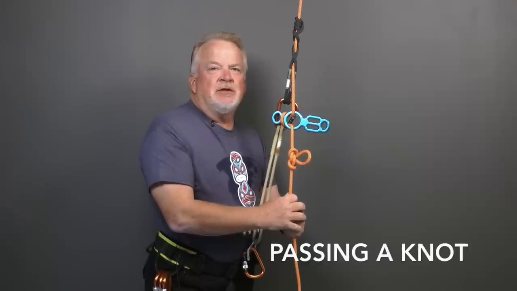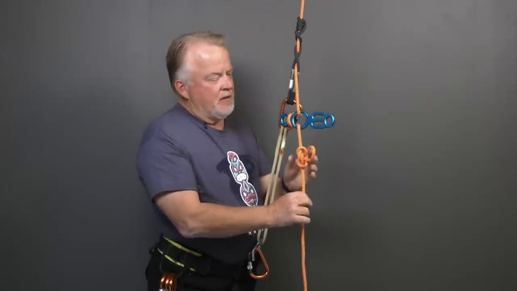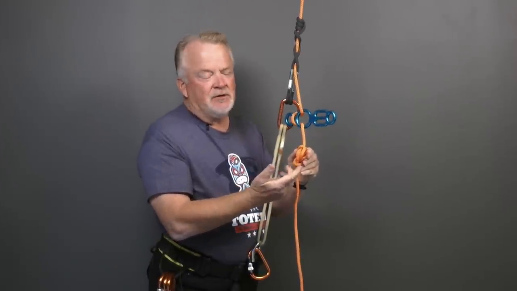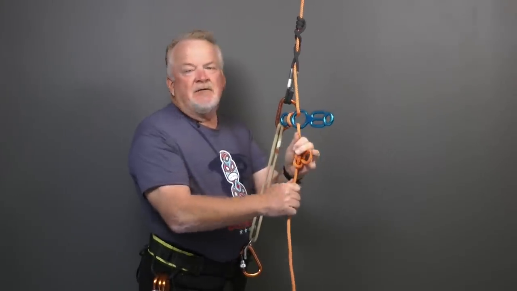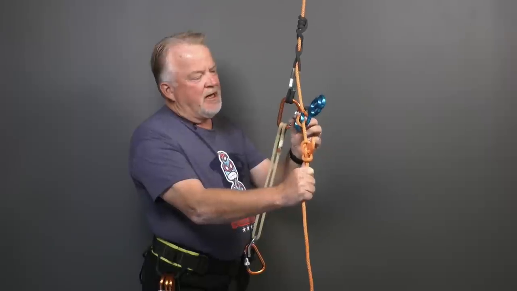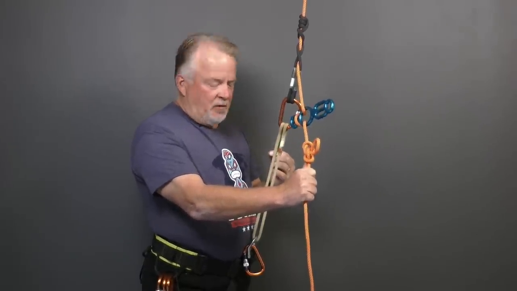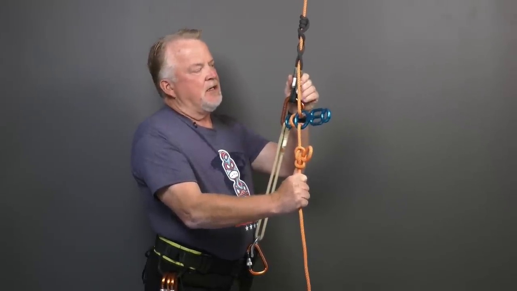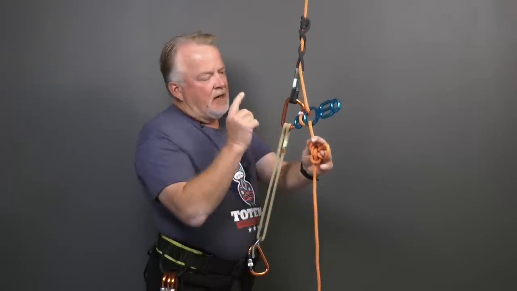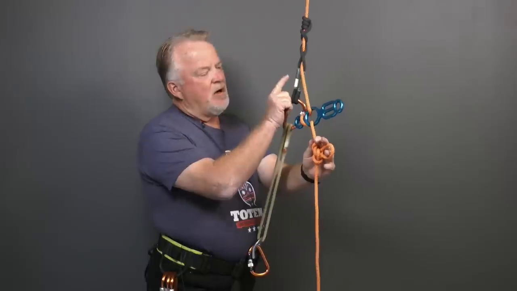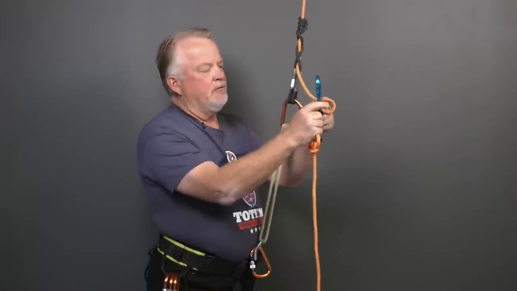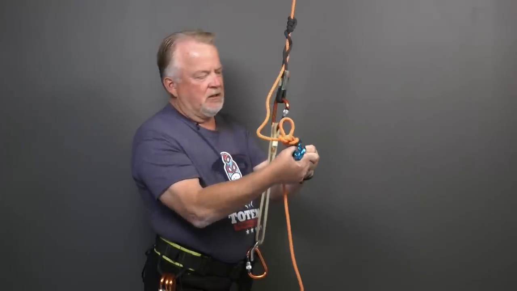One thing that is made very simple with the VT Prusik is passing knots. We might have a knot that was used to connect two shorter ropes for a long rappel, or it might have been, say, a butterfly knot that was used to isolate a core shot in the rope. With a VT, if I know I'm going to be passing a knot, I will go ahead and rig it at the top, just like I was doing a self-belay. I'll rig my rappelling device below that and clip it directly to my harness. For this technique, it's pretty important that I extend my VT as far as I can, but still have it in reach, and you'll see why here in a moment. So what I've done is I've rappelled down to just above the knot. I've let the VT take my weight. Once it's taken my weight, I can disconnect from the rappelling device. Now I'm supported entirely by the VT Prusik. I'm going to remove my rappelling device and reinstall it immediately below the knot that I'm passing.